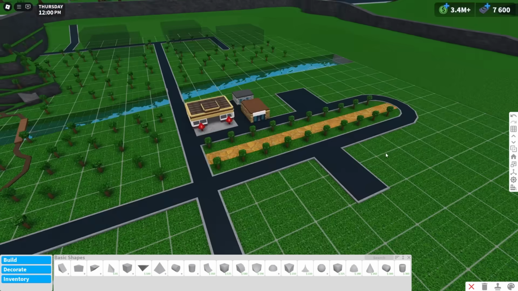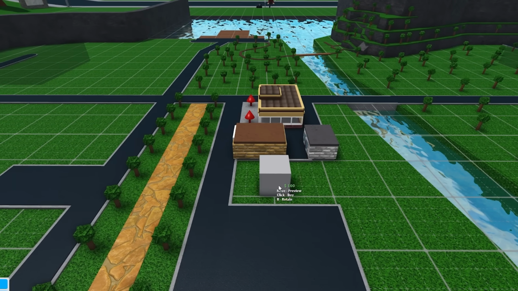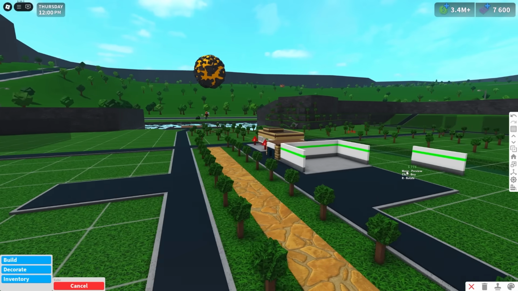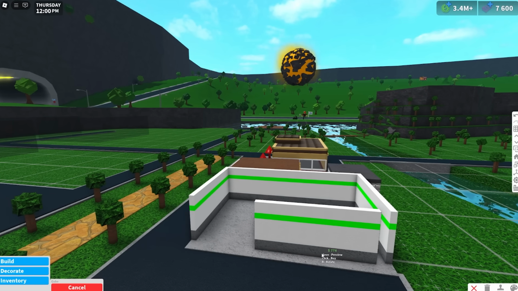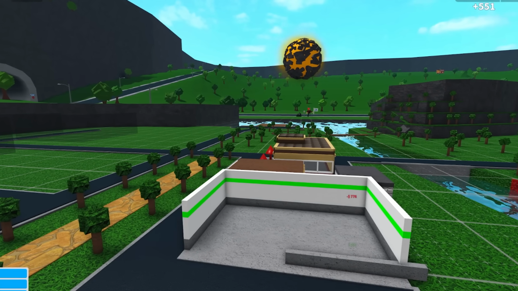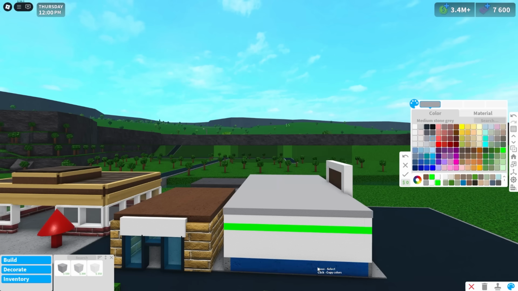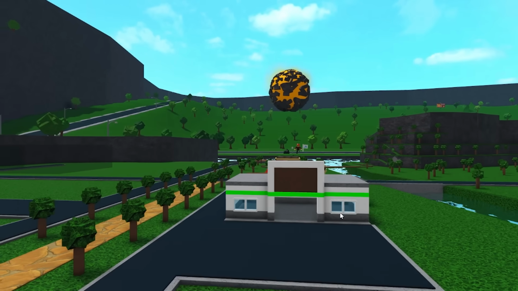That's a nice addition. Now it's time for the supermarket, which this one is going to be interesting with a concrete base. Okay, so as you guys can see, I've sort of got it started. Now I need to do these sections along the side here that have windows. So as you guys can see, I sort of have some windows. There we go. The BFF supermarket actually turned out really well.